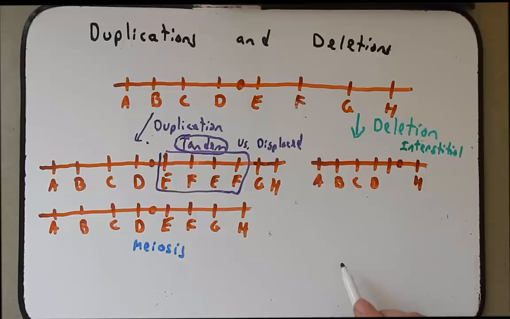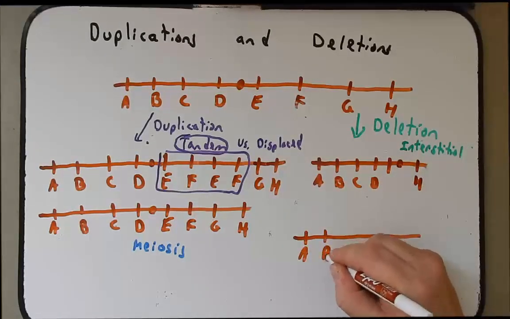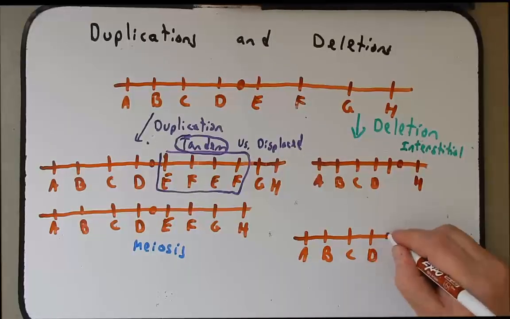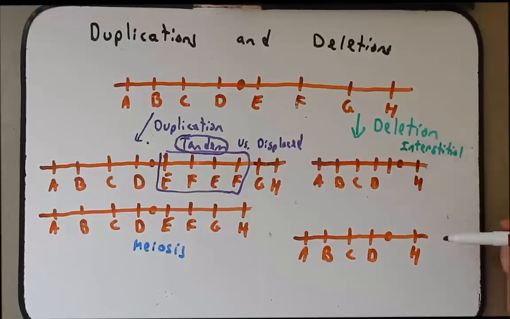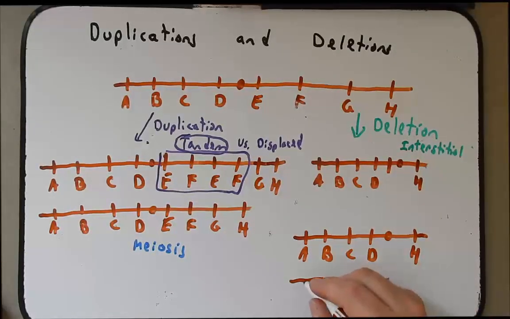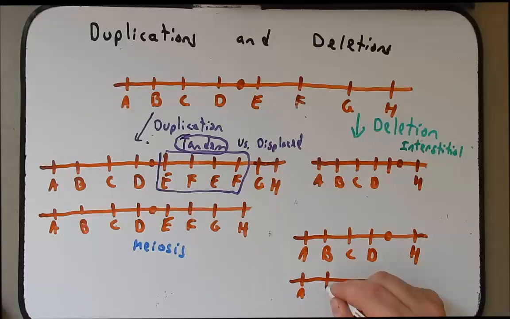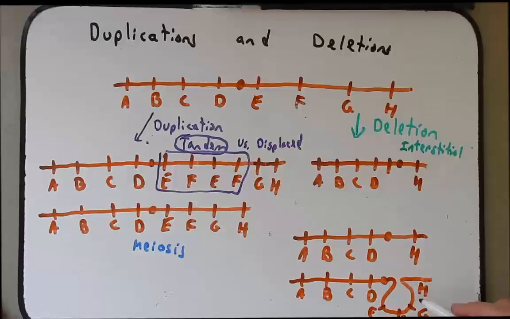So this is our chromosome here, our deleted one, where we have our A, B, C, D, and H. However, usually deletions are on just one of the two chromosomes, but the other chromosome doesn't contain a deletion. When I say the other chromosome, I mean the homologous chromosome. And so what happens here is it's going to also form a loop so that the deleted genes E, F, and G are in this loop on the undeleted homologous chromosome.